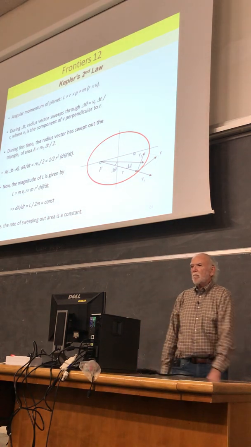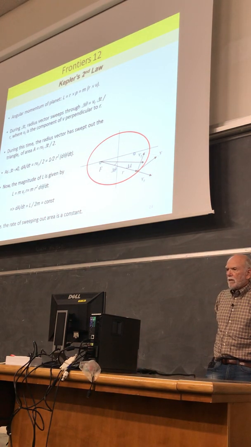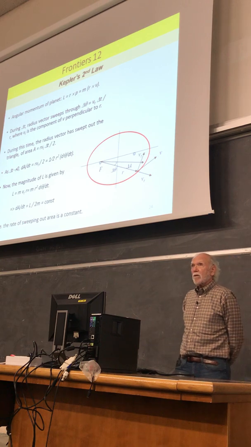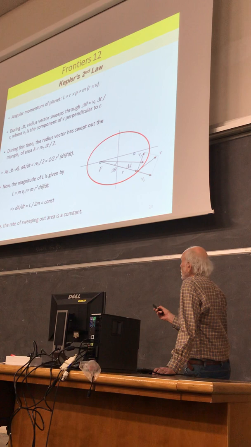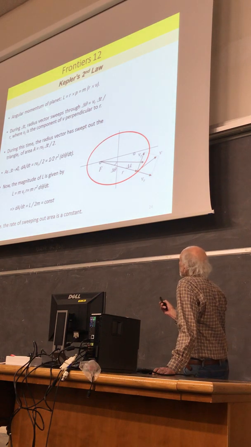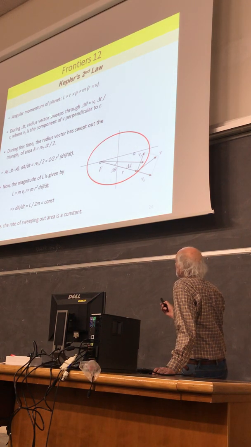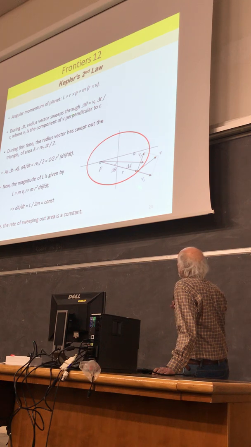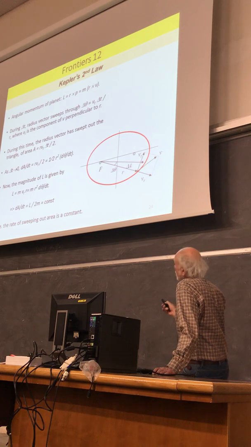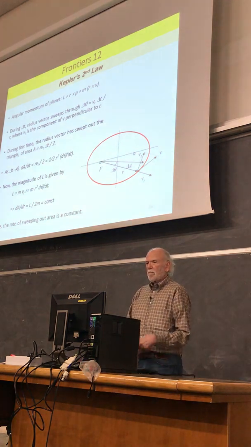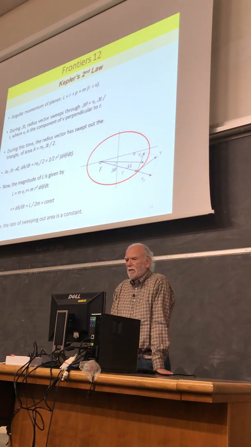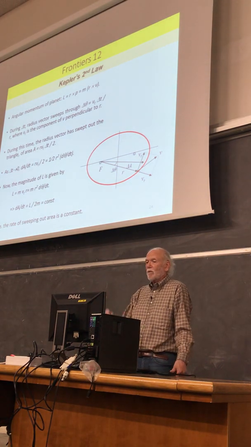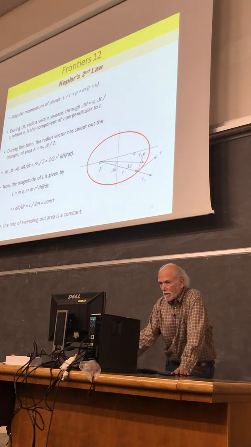The second statement of Kepler is that you're going to sweep out an equal area in an equal time. And what I do is quickly show you that here. If the angular momentum of the planet is given here, and we sweep out an area across here, delta A, then the rate at which it changes is 1/2 r squared times delta theta over delta t. That's in my notes. I'm going a little bit fast because we lost time.